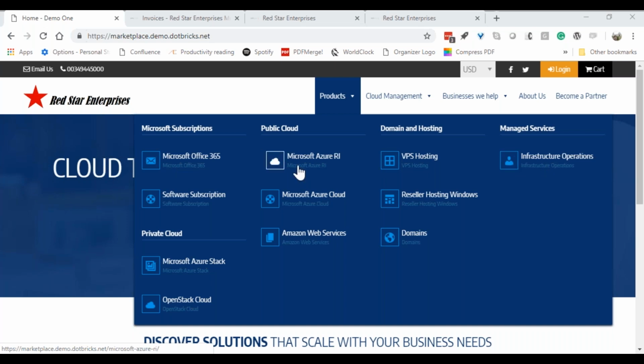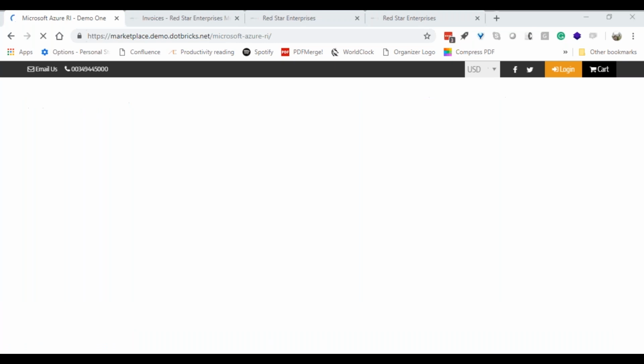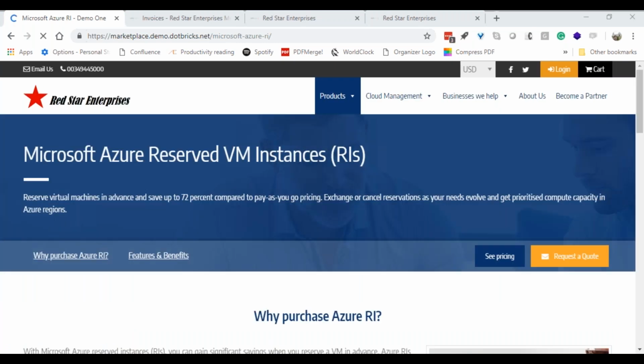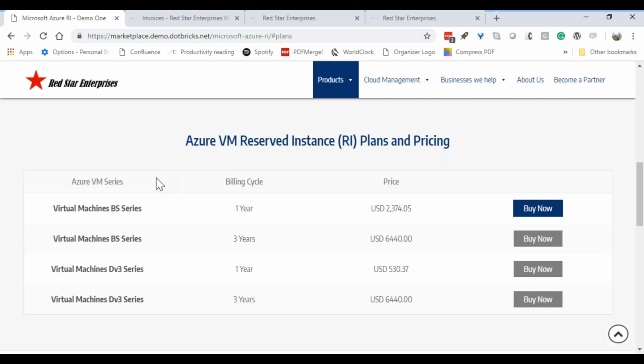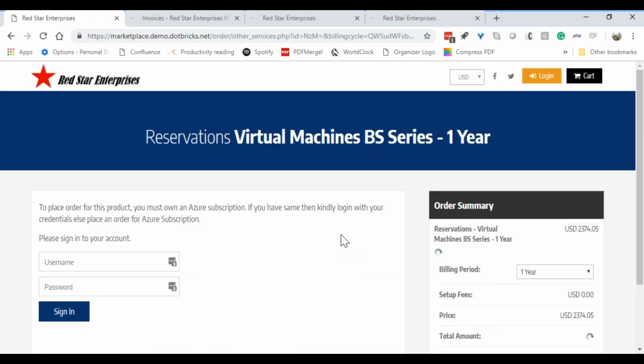So I'll focus a little bit more on the reserved instance as such. We saw earlier in the presentation that Microsoft focuses a lot on advertising and marketing reserved instances because of the benefits it offers from a pricing standpoint. For the purposes of this demo, we have set up about 4 plans in here. These are 1-year plans, 3-year plans, and the appropriate pricing, etc. Each of these plans is driven by the price point set from the back end. And I'll show you how you as a CSP are able to set up those plans as well.